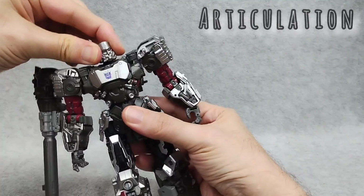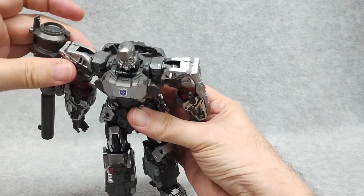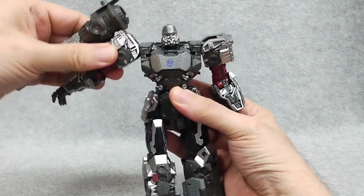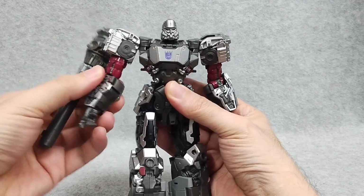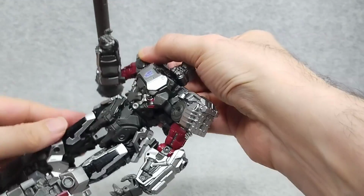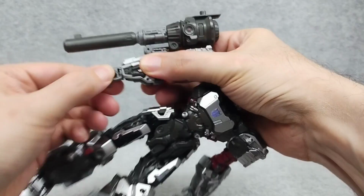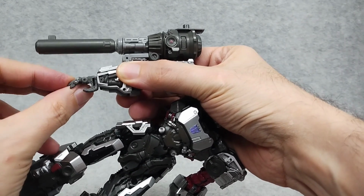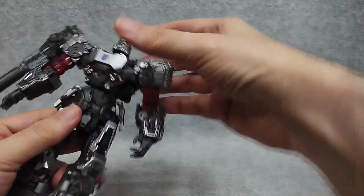For articulation, the head is on a ball joint and it can move up and down and move left and right. It's got this cool butterfly joint up top, which really helps him to pose. Shoulders can move up and down, and they can rotate 360. He's got tight bicep rotation. He's also got a really tight forearm rotation. He's got an elbow bend. The wrists can rotate and pivot. The fingers are articulated. This has a little hinge here on the index finger. These are all connected and have a hinge. The thumb does not move.